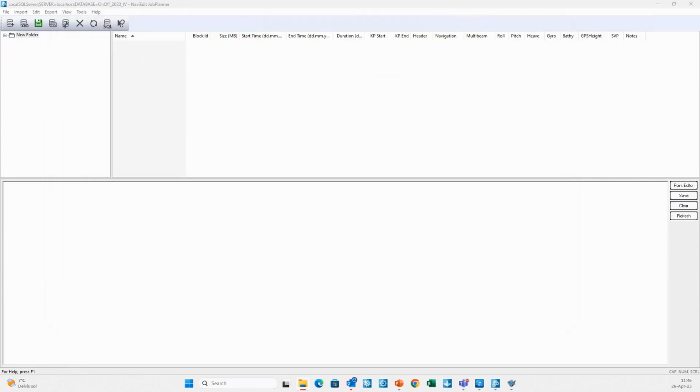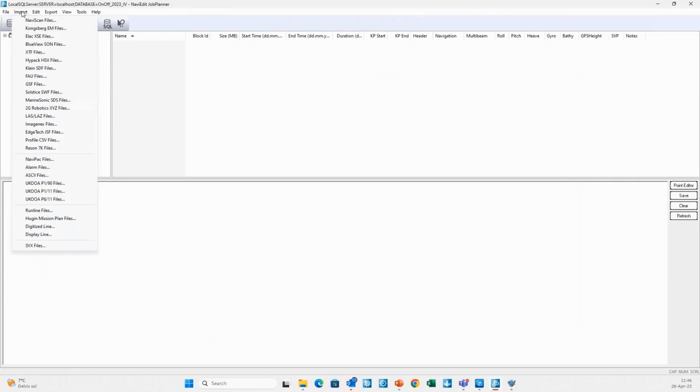So what we want to start with is to import Naviscan files. Look at the different importer types that we have here. There are a lot of, I was talking about third-party, for instance, Kongsberg EM files.